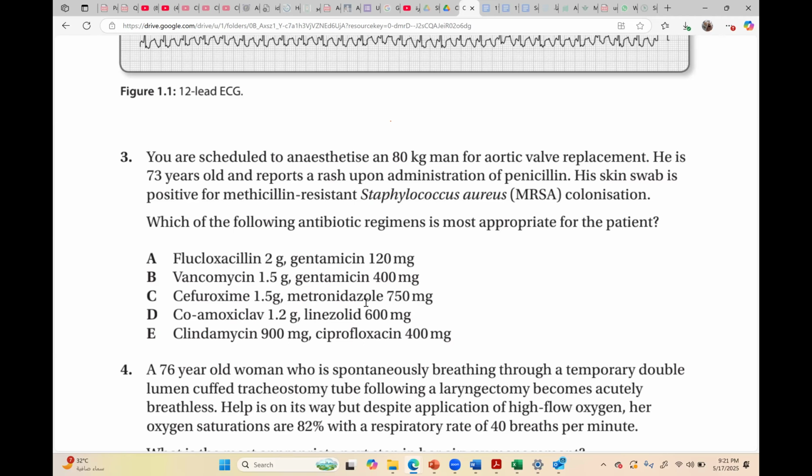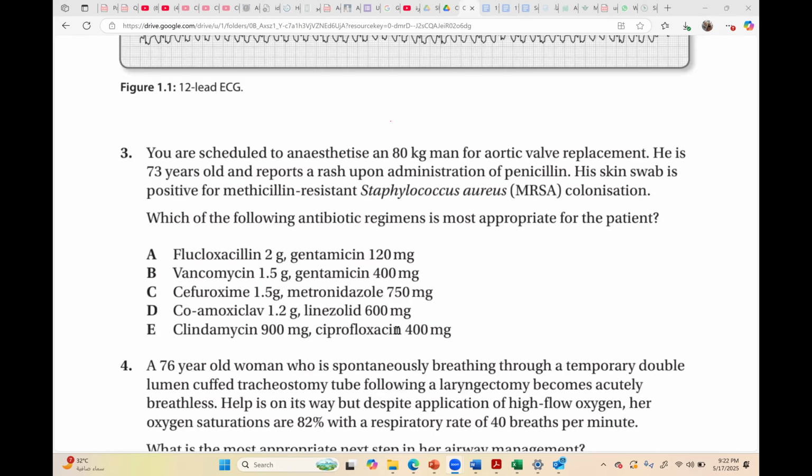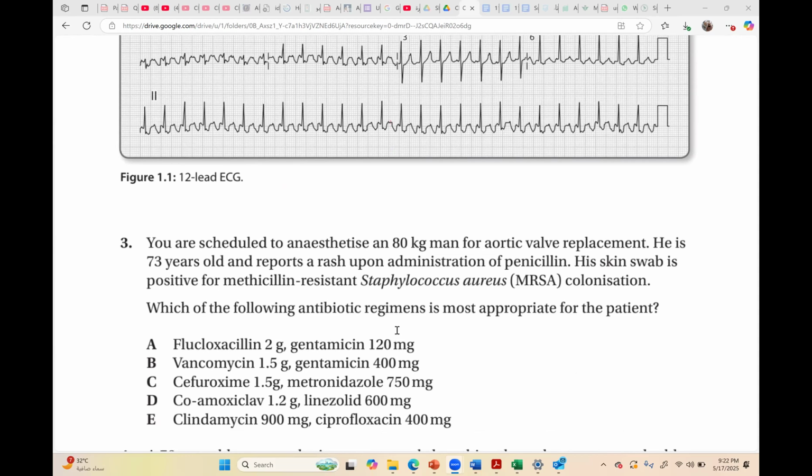But I think the answer here is they have written C, but I don't know how. So you can just see what this is. Flucloxacillin, gentamicin. The gentamicin is a macrolide. Yes, Vajiha, do you remember? Erythromycin, gentamicin, I think they are macrolides. So ciprofloxacin is a quinolone. So fluoroquinolones, what is the anesthesia relevance? One of them important with reference to MCQs is that fluoroquinolones cause QT interval prolongation.